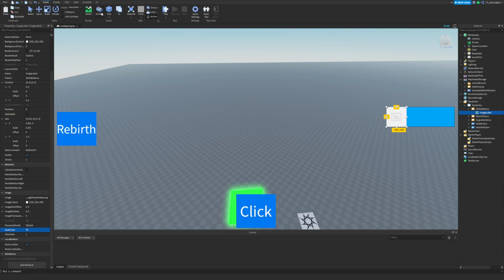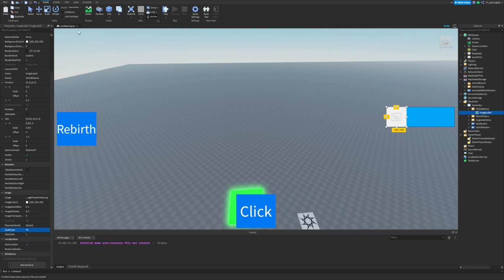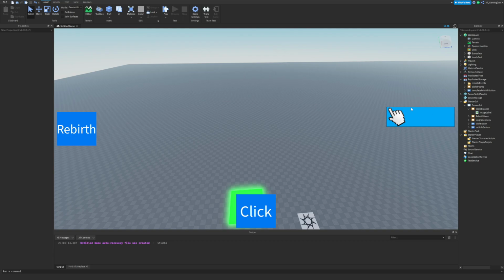Next, what I actually did, I went in the toolbox and I searched for click. I found an image of a mouse over here because honestly guys, I'm not going to lie, I can't be bothered to upload one to Roblox, so I've just found one off the toolbox and I found a half decent one over here guys. If you want to upload one and put it in here, feel free to do so guys. But yeah, this is the image that I took off the toolbox. And just so we can eliminate the white background, what we're going to do over here is slide the background transparency to 1. That's going to mean that we have no white background.